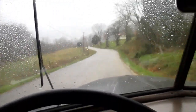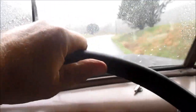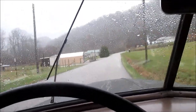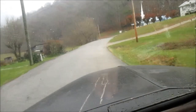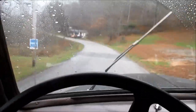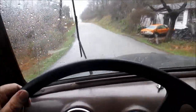I may have to turn them up a little bit more. We'll see. Yeah, I may have to turn them up a little bit more. Oh, starting to come down anyway. Oh, not that much. Let's try that. There's some squeaking. May have to get some silicone spray up there on that linkage.